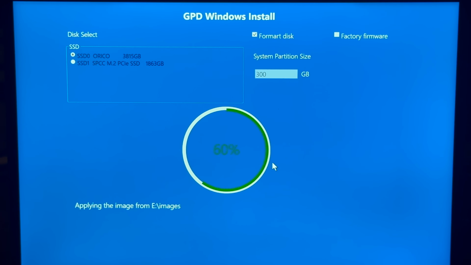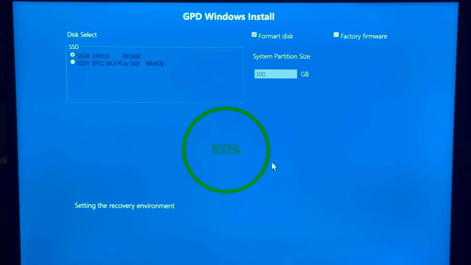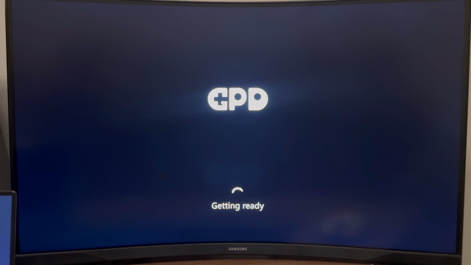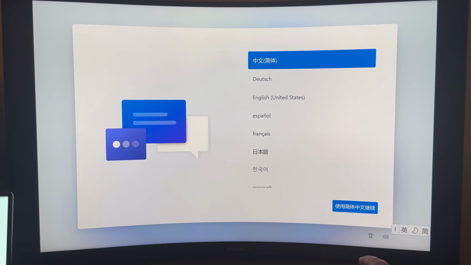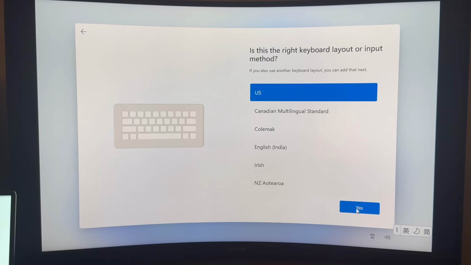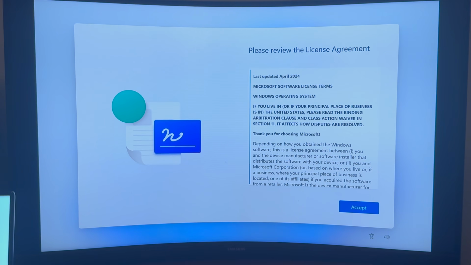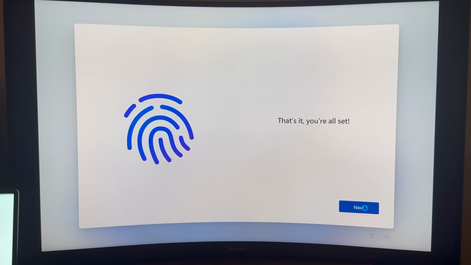Here's a little progress update. Okay, there it is on the big screen. Hey, that fan's sure loud. I hope that's not like how it is all the time. Here we go. Takes a minute to get used to the trackpad being up on the top. Cool, it even has a fingerprint sensor.